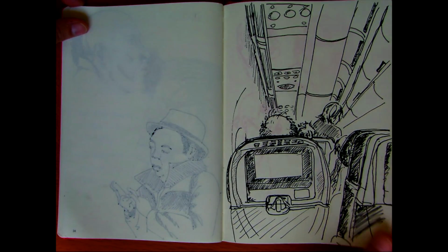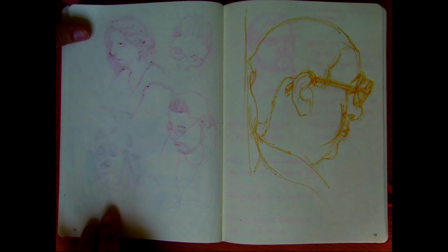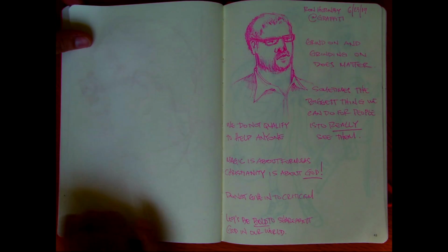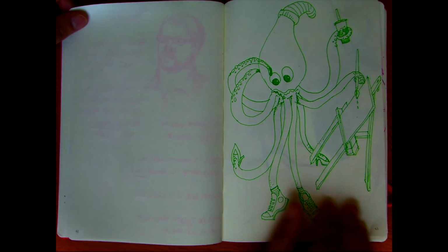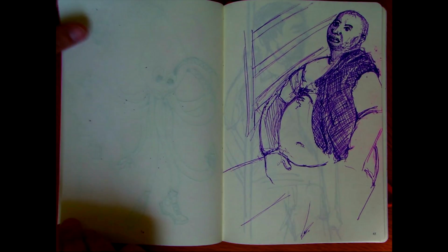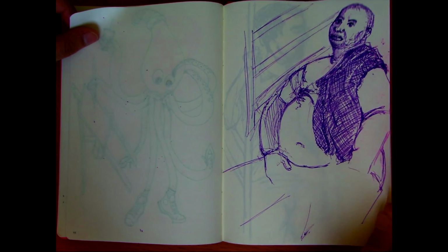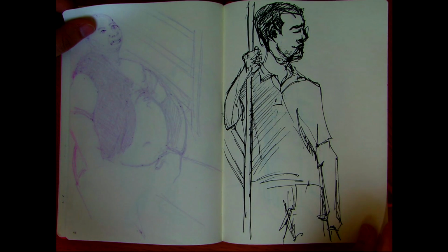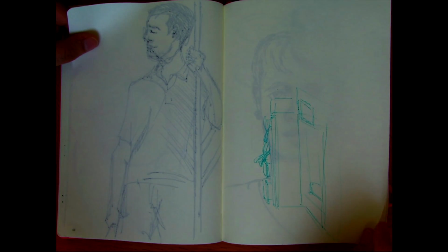However, what I did find was that pens of all kinds write beautifully on it, and some colored pencils as well. So once I figured that out, I decided this was going to be a pen only sketchbook. And for a while it had been dormant, but then I started using it regularly and I took it on my trip to New York City last year.